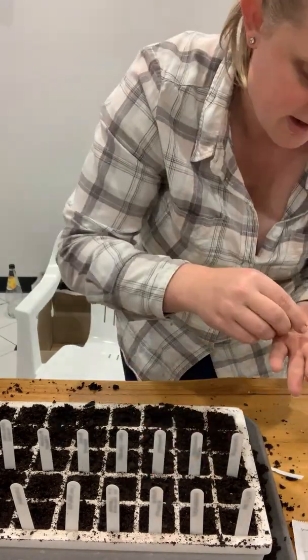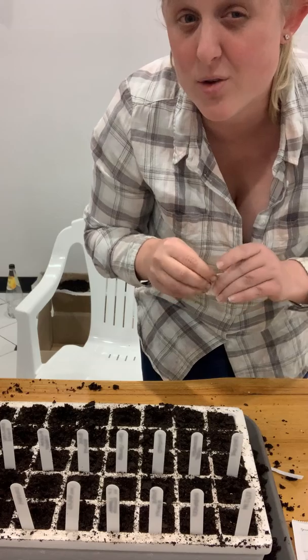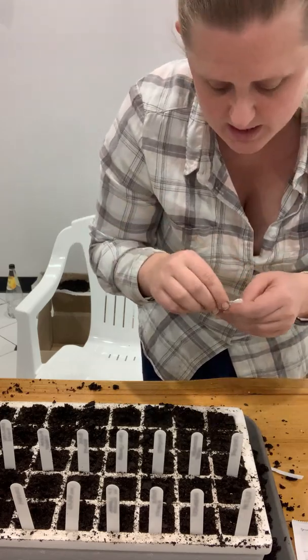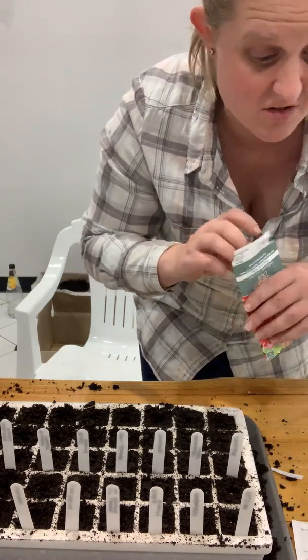Easy. Every now and then I get seed packets which only have a couple of seeds in them, usually when the variety is a new one. Then I'll only put 1 seed in and just hope for best germination. You don't have to do the 2 seeds. I just kind of go, well, seeds are so cheap, it doesn't really matter.